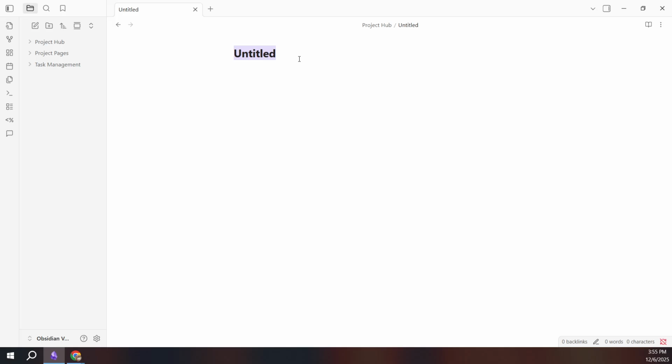Create another note in the Project Hub and name it List of Upcoming Incubating Projects. Use this for ideas and projects you're not actively executing yet. It keeps future work out of your way until you're ready to promote it to active. That's it. You now have a clear 3-layer system ready to grow with your work.